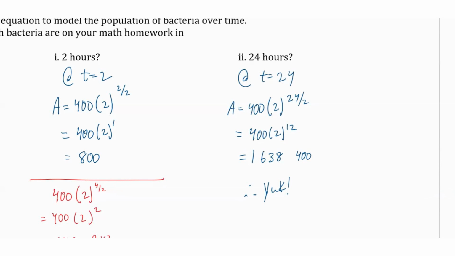Bacteria does actually kind of double that way, because if you've taken any biology, when a bacteria cell doubles, it splits into 2 cells. That's how it grows. So one bacteria after 2 hours will split into 2. And now you have 2 that will split into 4. Now you have 4 that will split into 8. So it's doubling. Like that's what's happening here. So it would grow quickly.